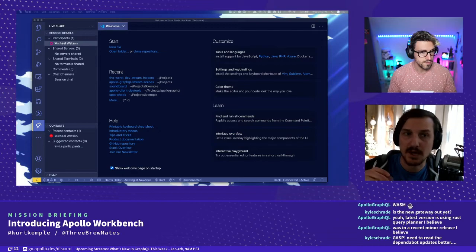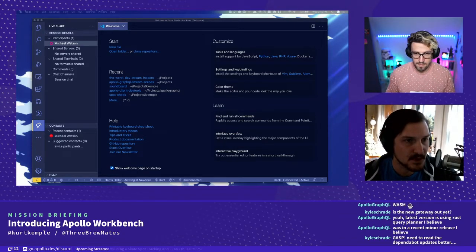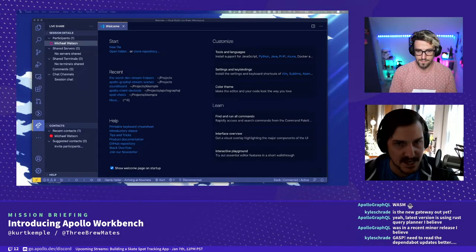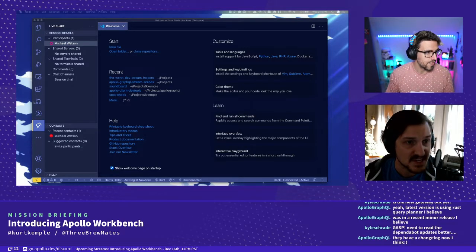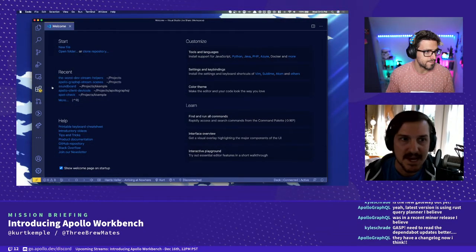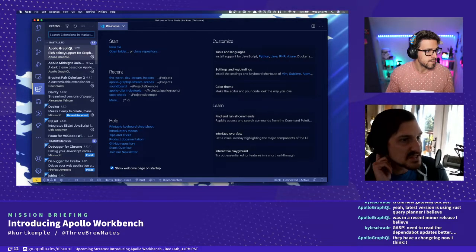And there'll be the releases section in there where you can download the VSIX. When you do download, you'll want to install from VSIX, just install that download. One of the things I do recommend is also installing our Apollo GraphQL extension that is in the marketplace. It helps with the IntelliSense type completion stuff and plays into that whole picture.